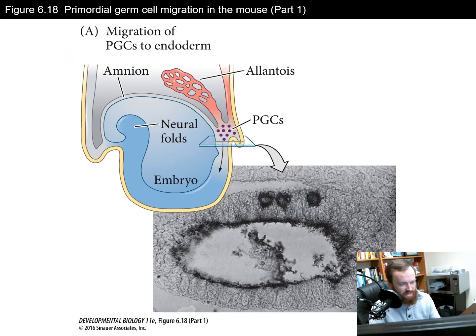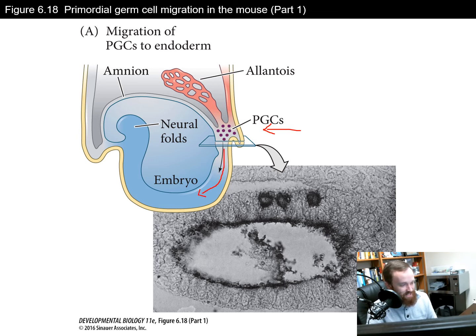As you learned earlier in the class, the germ cells are set aside because we need them to stay pluripotent for the next generation. At about 8 days of embryonic development, those germ cells start to migrate to the gonads. Here they begin their life as primordial germ cells, PGCs, that are established in the posterior epiblast of the developing embryo over here. And at these 8 days, they start to migrate down.